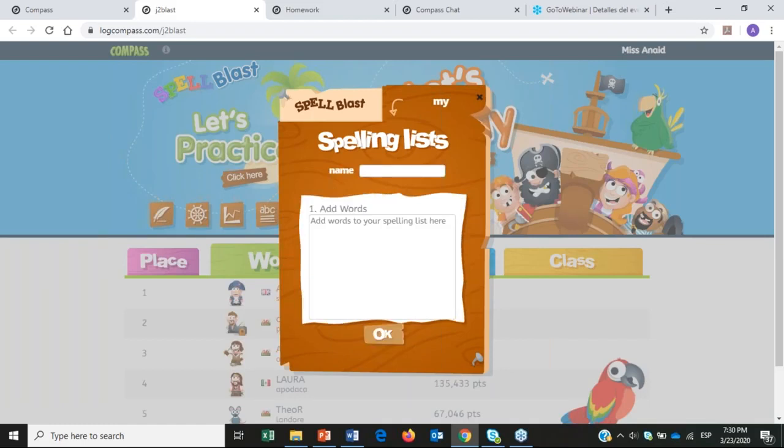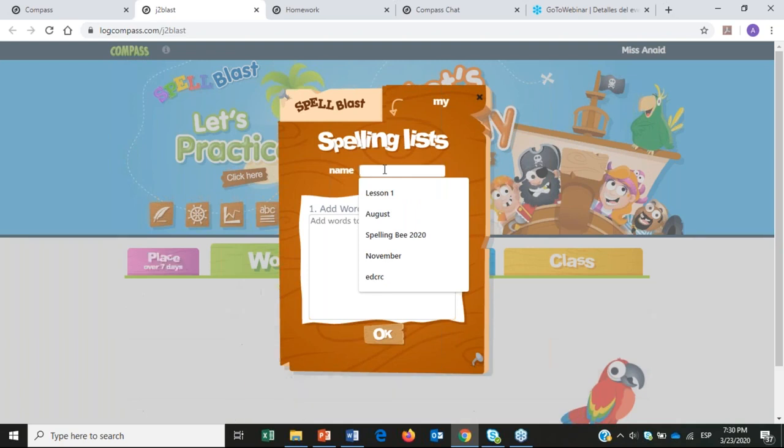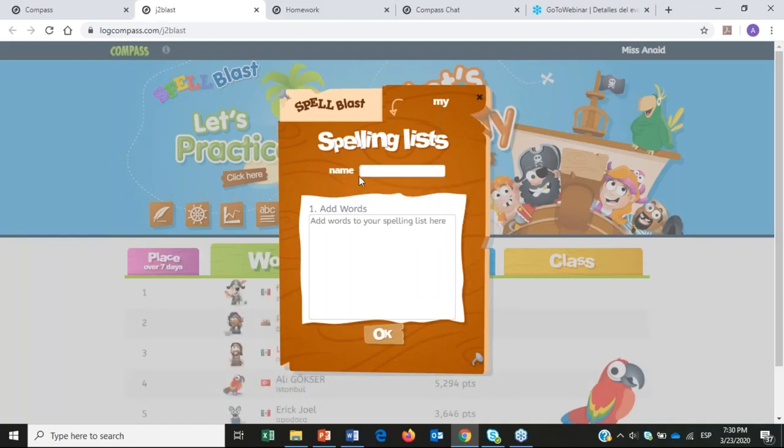Another suggestion that we have here for Spell Blast is for them to practice numbers, cardinal numbers, also nouns, irregular verbs, phrases, conjunctions, adjectives, okay? Numbers, like maybe 45, maybe 147. So they have to practice, and here you can create your list personalized. So you can create several lists on Spell Blast. I'm going to create one about vegetables.